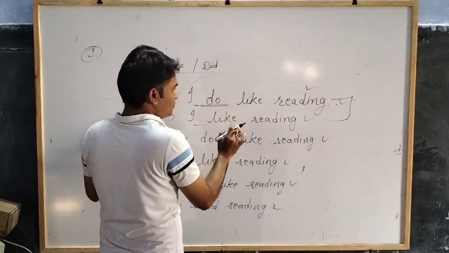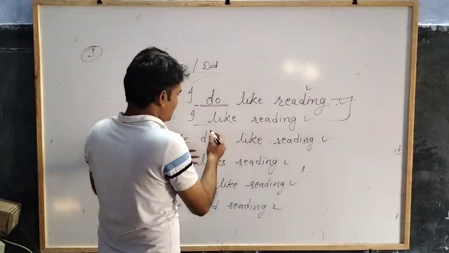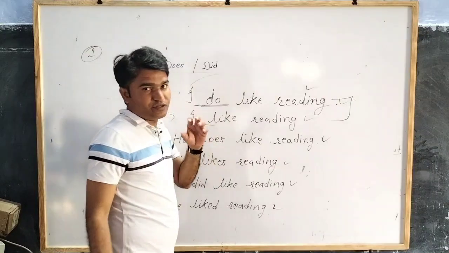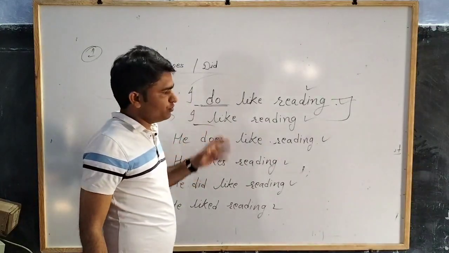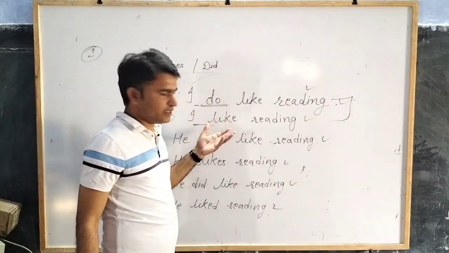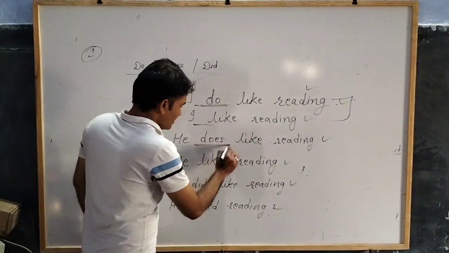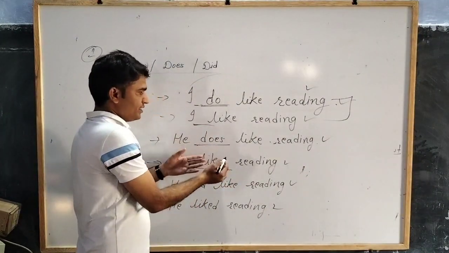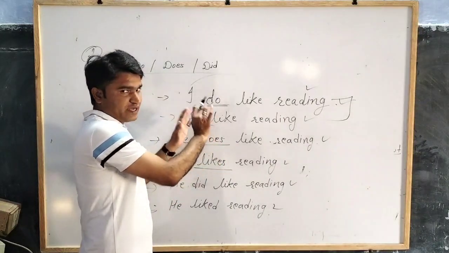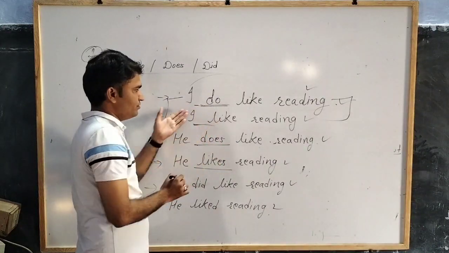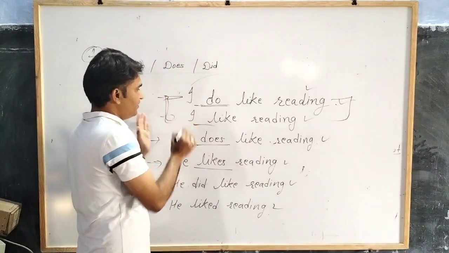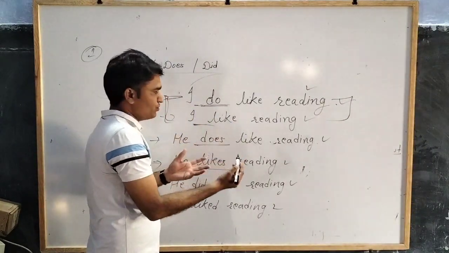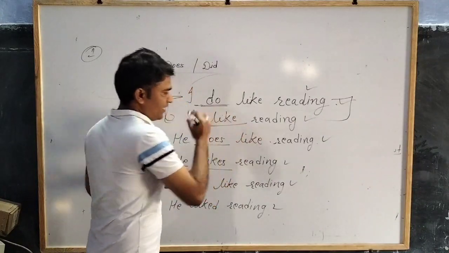If you use do, then okay. If you don't use do, yeah, okay. So both the sentences are equal. It depends on you and your mind. If you want to write do, write it down. If you don't, then okay. Then does, here is does, and here did. If you write does, okay. Come again to the first pair. In the first pair, if you write do, it's okay. If you don't write do, it's okay. There is no problem with the main verb.